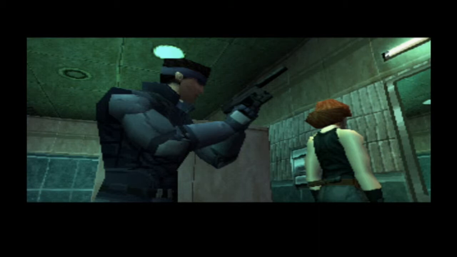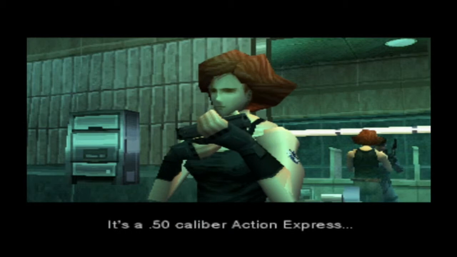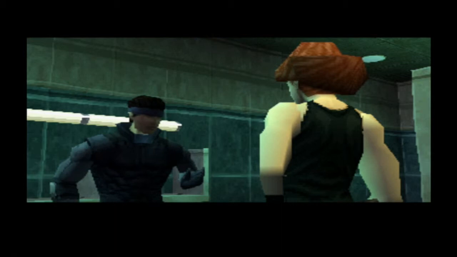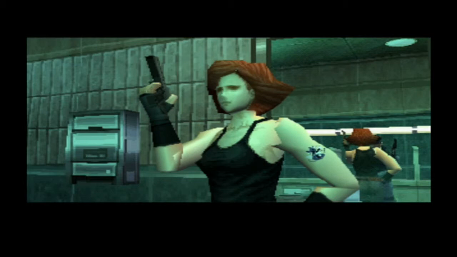Is that FOMUS functional? Unfortunately, it's out of ammo. Where'd you get that Desert Eagle? I found it in the armory. It's a 50 caliber Action Express. There was a SOCOM pistol too, but I chose this. Huh. So I got a leftover, huh? Isn't that gun a little big for a girl? Don't worry, I can handle it. Come on, use my 45. Listen, I've used a gun like this since I was 8 years old. I'm more comfortable with it than I am with a bra.